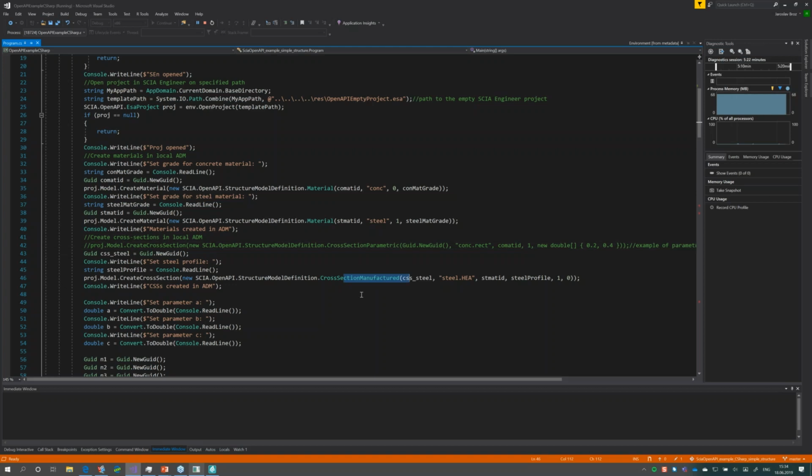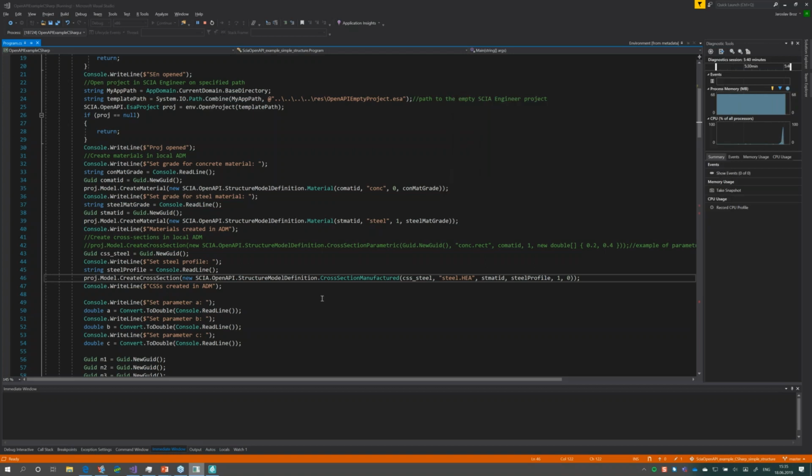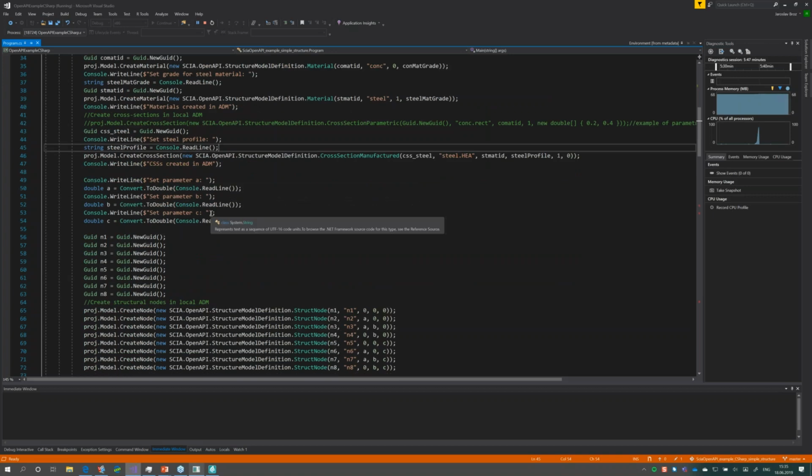Here it asks me for input of the manufactured cross section. That means steel. So I can just write HEA 260. So I have the cross section ready, and here I have some parameters which are describing my model.